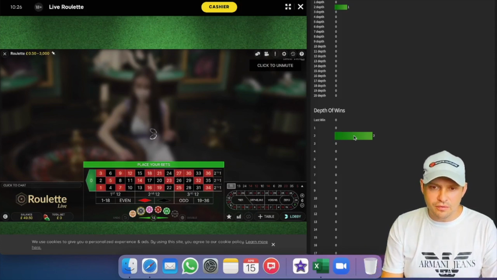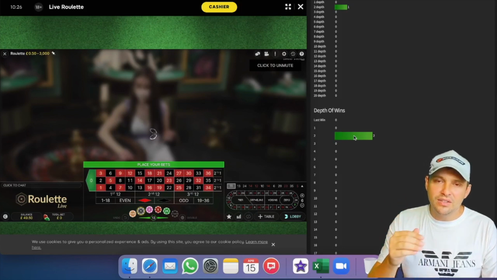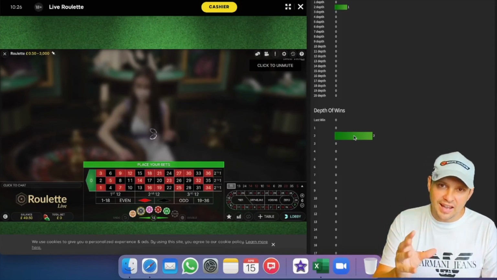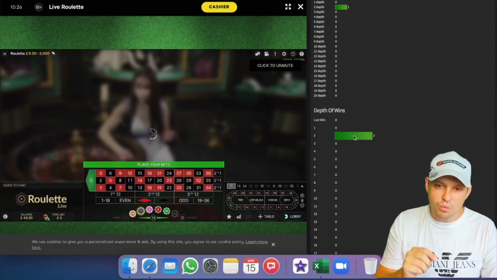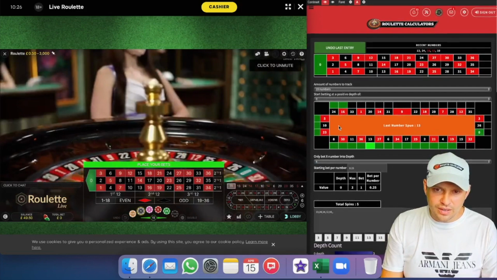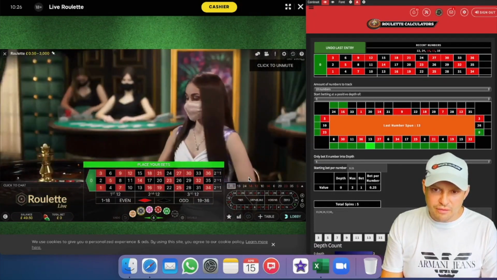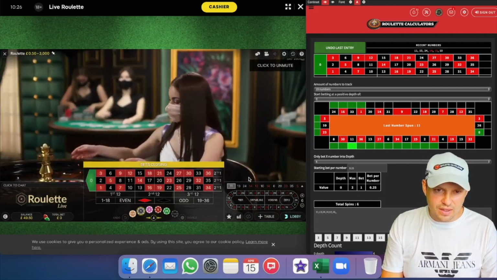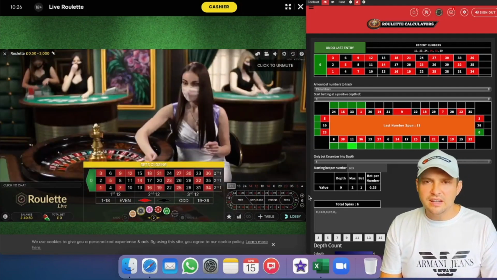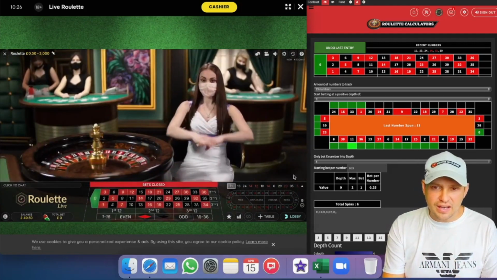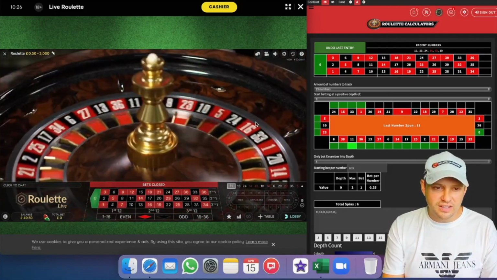I've explained that in a few of my videos. You can already see that we've had a depth of 1, that was a starting. It basically means that it missed the highlighted section and then hit the highlighted section, which gave it a depth of 1. Then the rest is 0, 0, as you can see. So I'm going to carry on logging this dealer, and we've entered number 11, which again is in the highlighted section. This dealer's starting to look like she's got a good trend for betting on the highlighted area of the table.